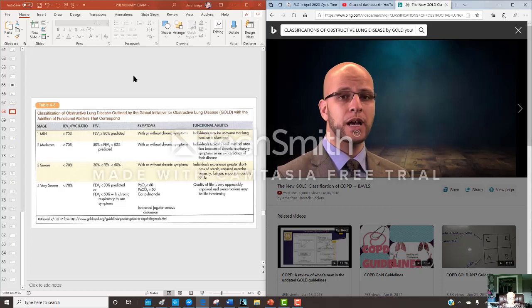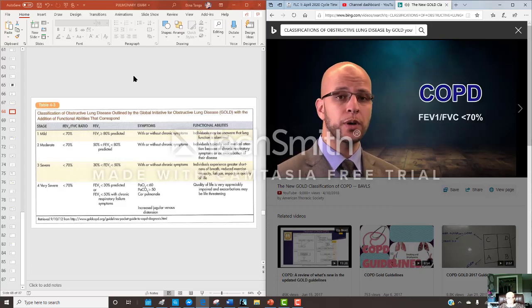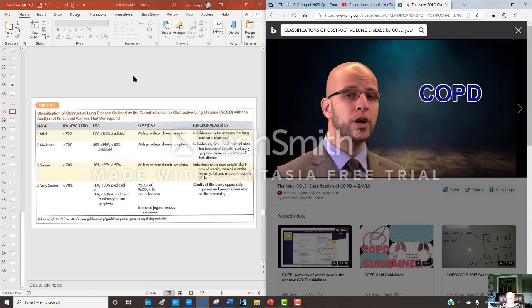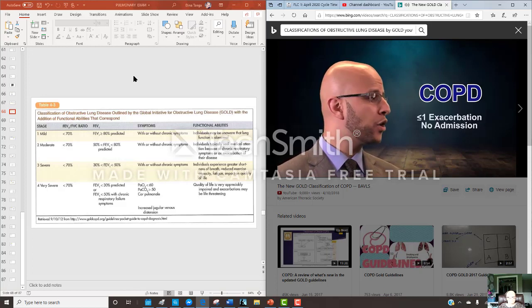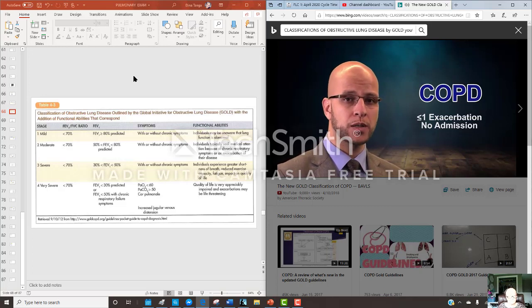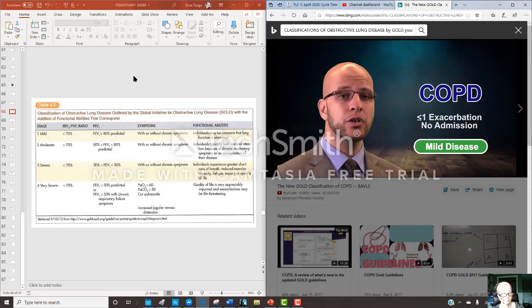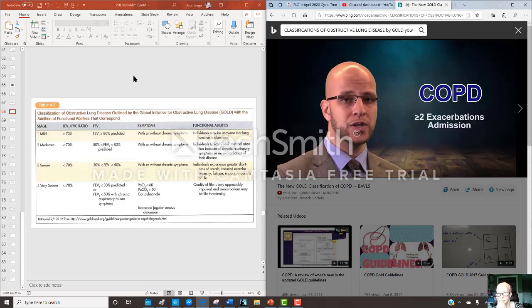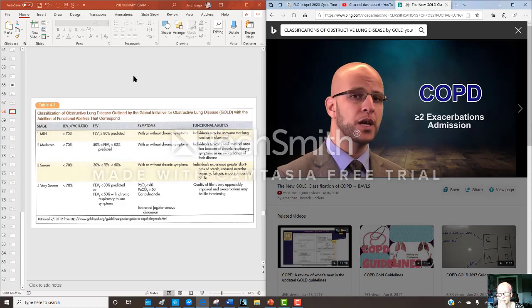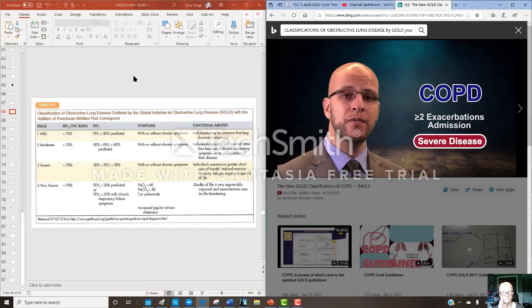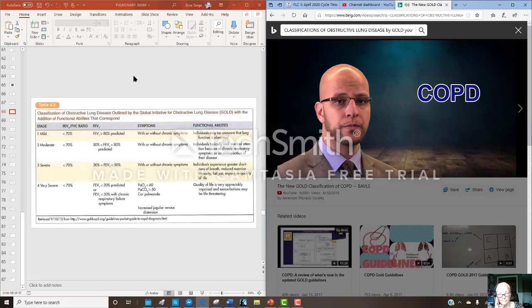So when you have a clinical diagnosis of COPD and confirmed obstructive airway disease on a pulmonary function test, check also for history of exacerbations and admissions related to exacerbation. If your patient had 1 or no exacerbations and no admissions to the hospital, this is likely a relatively mild form of COPD. But if your patient had 2 or more exacerbations and any number of admissions, then this is likely a relatively more severe form of COPD.